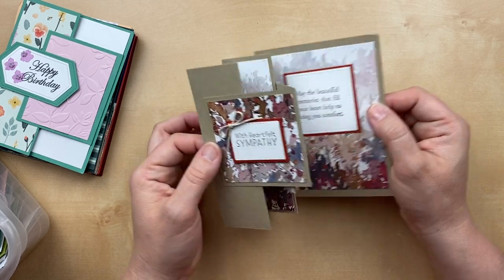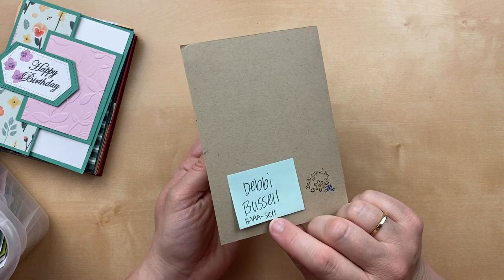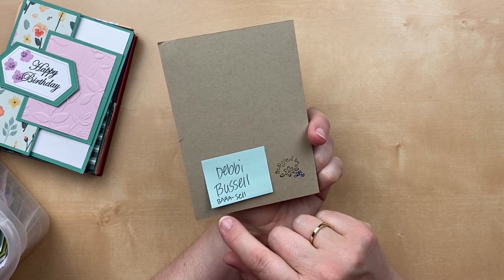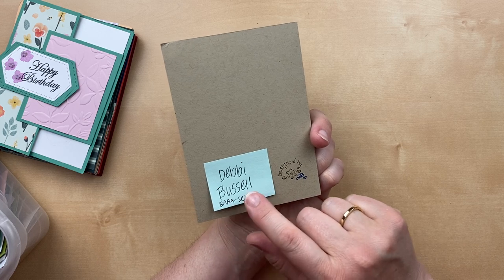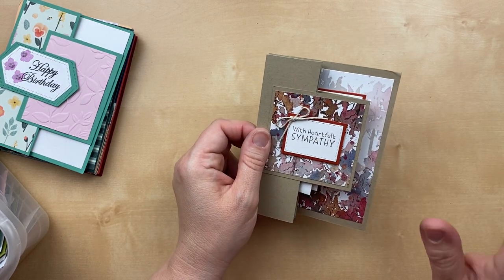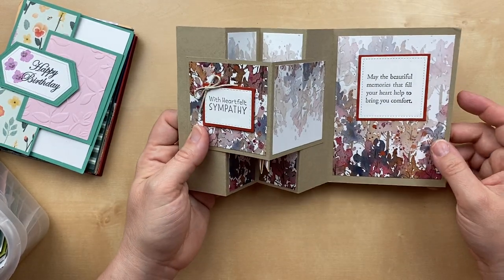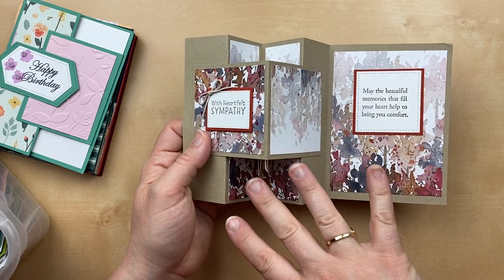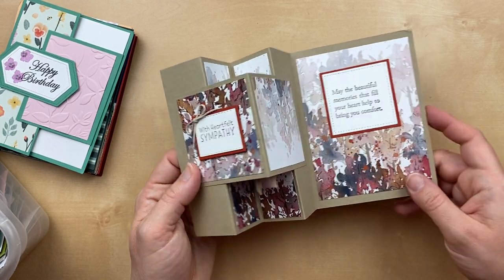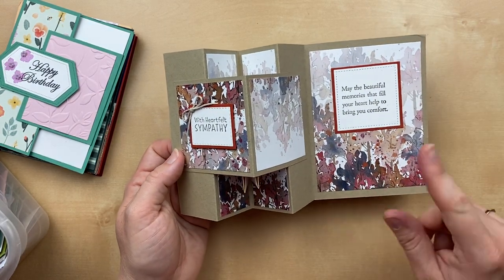Speaking of fun technique, look at this fun fold card by Debbie Basel — thank you Debbie for including the pronunciation key. She spelled it out: Ba, like a sheep, and then sel — Basel. I definitely pronounced it wrong last time, so thank you for including that key. I just love this designer paper. I made a similar card that I shared in a Sunday Stamping video and I didn't include the designer paper here, but I really love that addition — it fills out the card and completes the scene.